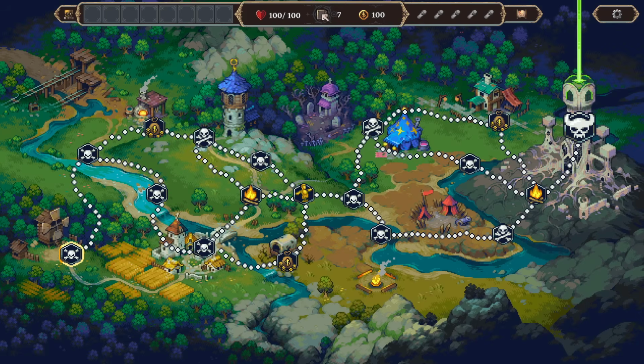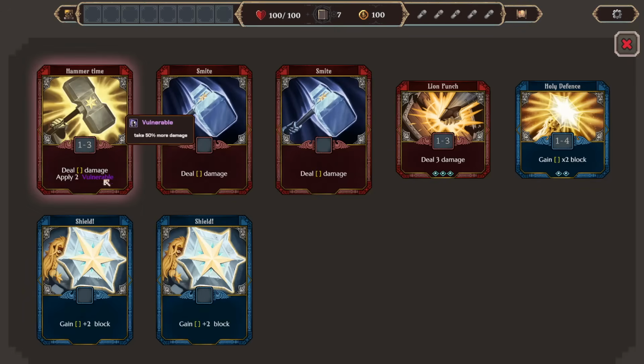Okay, health. Is that cards and deck? Yeah. Let's have a quick look here. So vulnerable, take 50% more damage, deal, I guess, between 1 and 3, and then we get that multiplier. I'm not sure how smite works because it's not specified here. I guess maybe that's where the dice come into play. We roll the dice, we find out that way. That's cool. Lion punch is kind of, I guess, our expensive attack. Deal 3 damage. Again, we've got to figure out what this mechanic is.